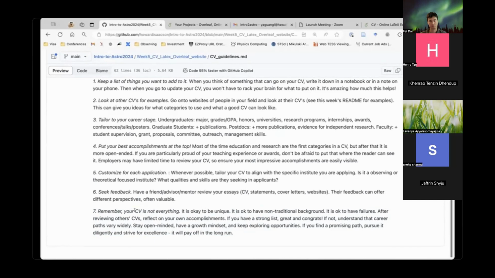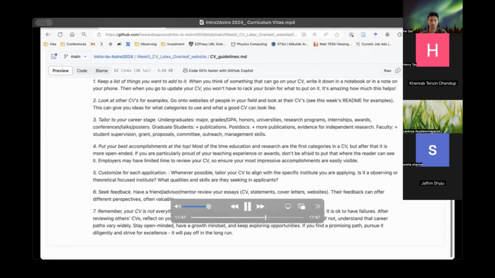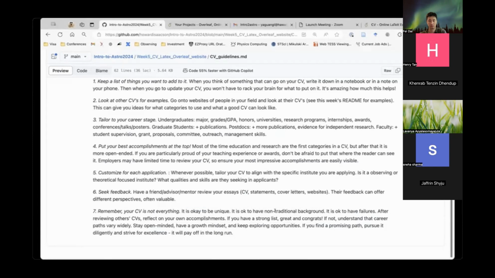It's only a document that details all of their previous accomplishments, and they surely have failures and setbacks, and everyone is different and unique. It's okay to have setbacks. It's okay to take non-traditional routes. I know a lot of people who take non-traditional routes, and eventually they also reach their goal. So definitely keep this in mind.